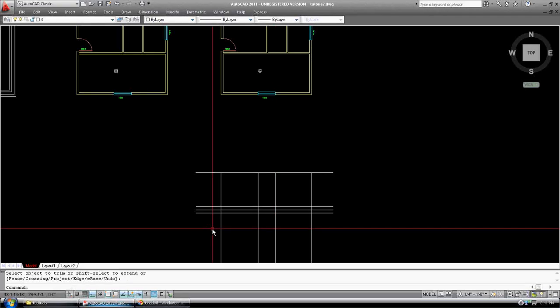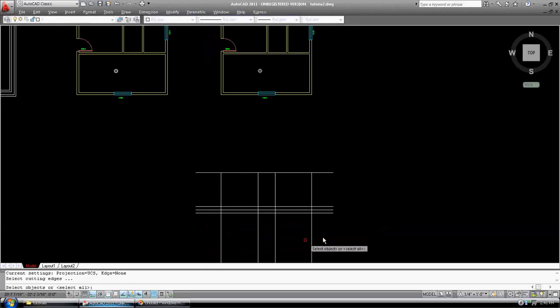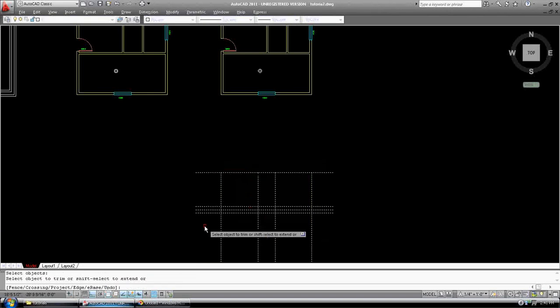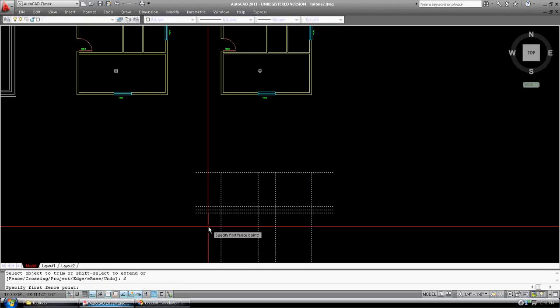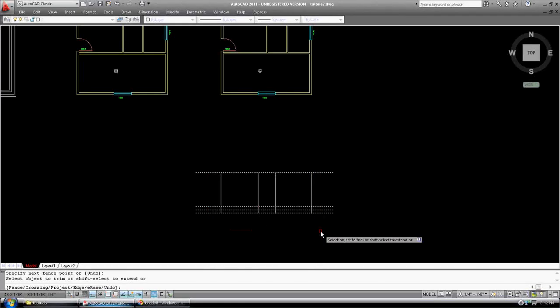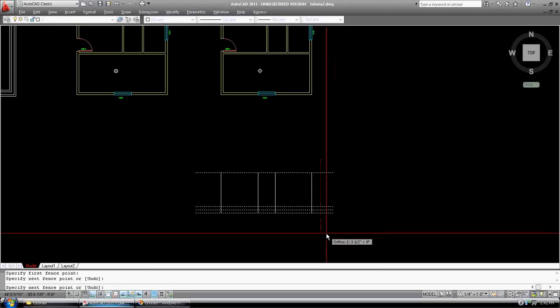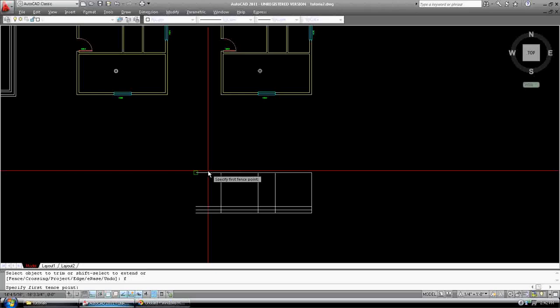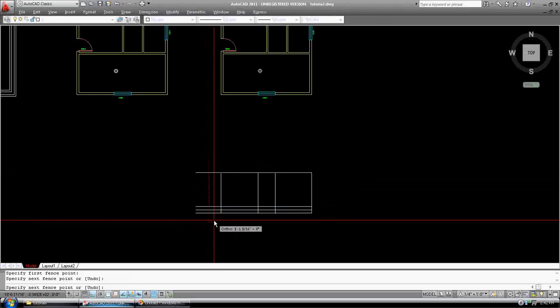Down here I can do the same thing. I get back into trim, I'll select everything, and I'm going to draw a fence. So F for fence, and I'm just going to draw a fence line right across those lines, and everything that fence touched got cut off. So fence from there to there, and fence from there to there.